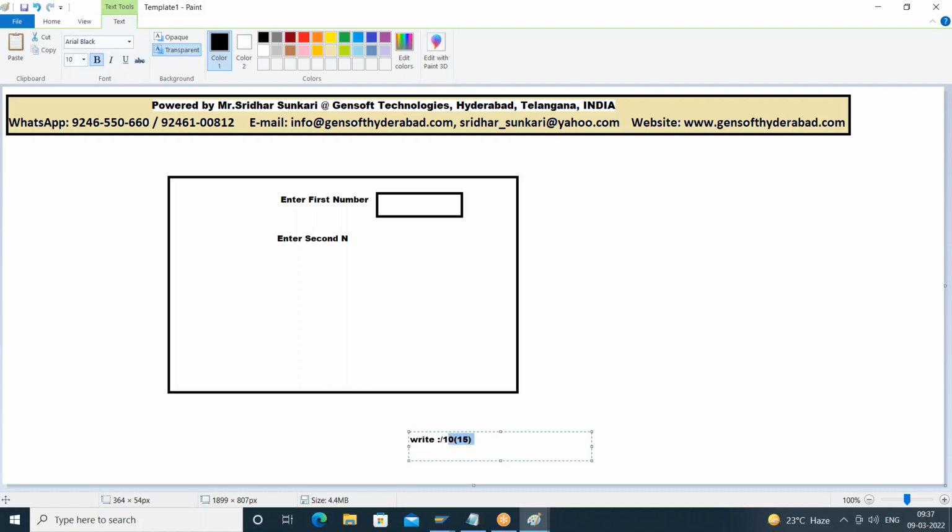Starting from the 10th position, reserve 15 spaces. But this write statement is related to the list screen, the output screen. But here, the elements will come on the selection screen. So you identify how to start the element from a particular position on the selection screen. Focus on these labels. I want to start from a particular position. So these two assignments, you try to do it.